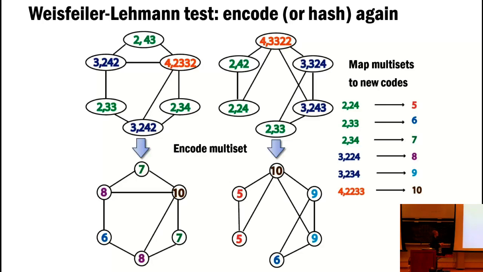So this Weisfeiler-Lehman test has this property that if you run T iterations, and within T iterations you find differences in the colors between two graphs, these two graphs are definitely not the same, okay? If when you finish T iterations you cannot tell the difference, they may or may not be different, okay? You don't know, right? So it's an approximate algorithm. If they are really different within T steps, this algorithm will definitely tell you. And it runs in this iterative fashion: every time you ask the neighbors to send in their current representation, and then you recolor or recode it, or rehash it again, okay?